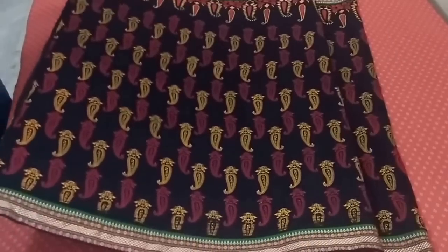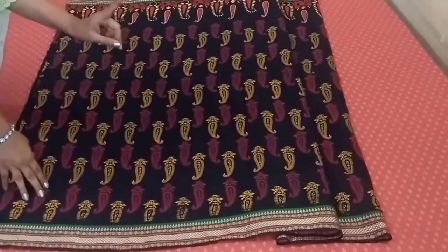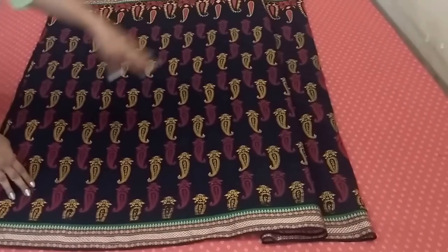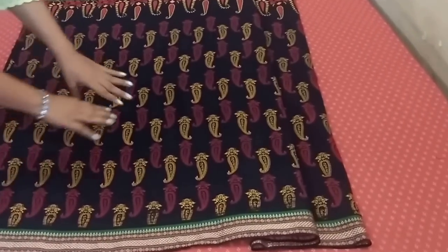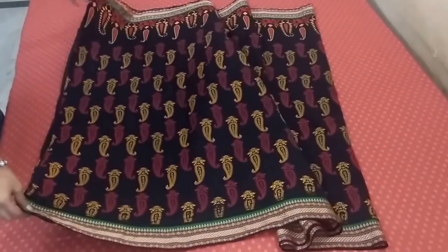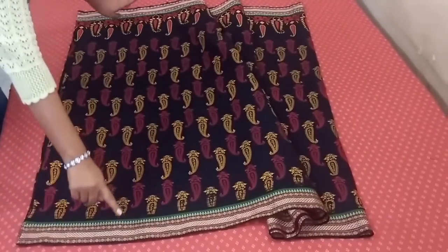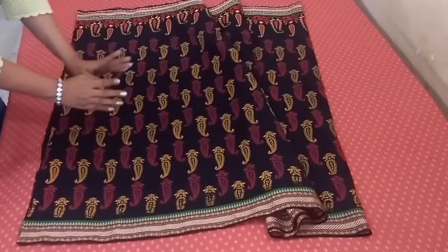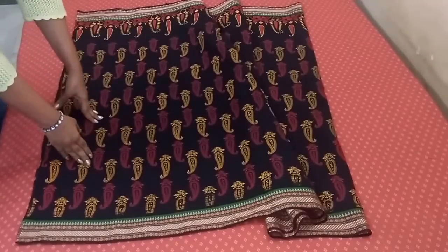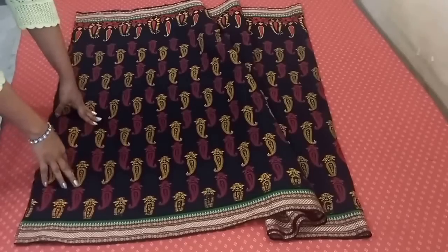The fabric I'm using for my kurti is 2.25 meter of fabric, but the print on the fabric is off grain, that is horizontal. And the length I got like this is around 42 inch including both borders, and the actual length I need is 46 inch, so I need 4 inch length more, and for that I'm using yoke.